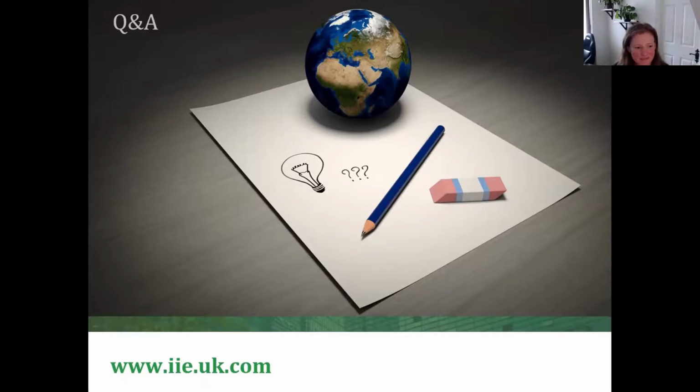So there's a question from Nicola. What about how to deal with waste disposal? There are specific conversion factors relating to waste disposal. So you would need to measure your waste in tons and then use an appropriate conversion factor. I'm pretty sure there are different conversion factors, so if it's general waste, or if it's going for incineration, or if it's recycling, etc., you would choose different conversion factors depending on exactly what type of waste it is and how it's being disposed of.